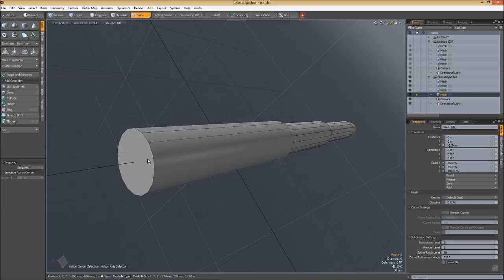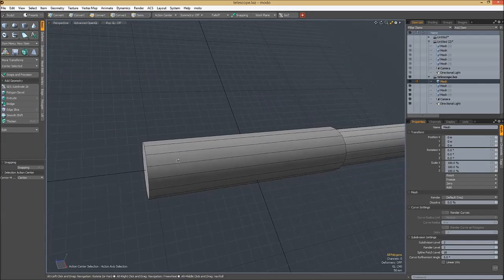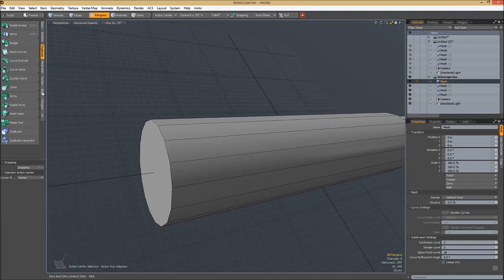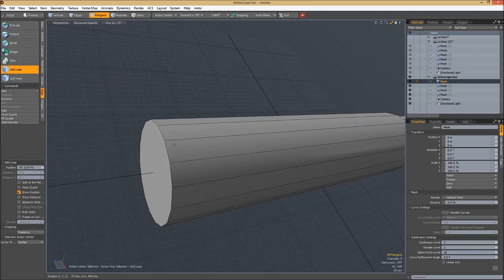The first piece here is the first piece we can do. The technique for working with something like this revolves around adding loops and using the Bevel Tool a lot. So the first tool we're going to use is the Add Loop tool, found under Edge and Add Loop. As you can see, I mapped it to the Q key, and I suggest you do. If you don't map to the same key, at least map to a key.